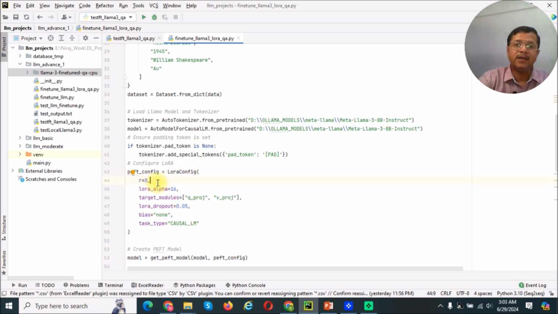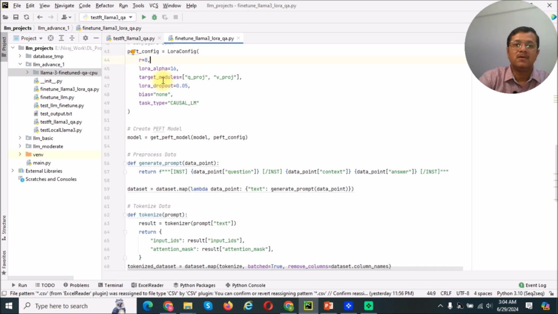The rank of the matrix is 8, the scaling factor used is 16, and then the target modules, which are the layers you are targeting. Here we are targeting the query projection and value projection layers, and then dropout is used to reduce overfitting chances, bias none, and the task type is causal language model.